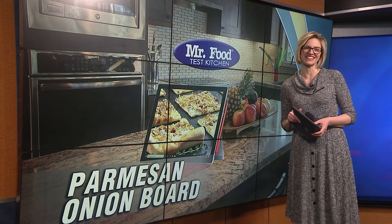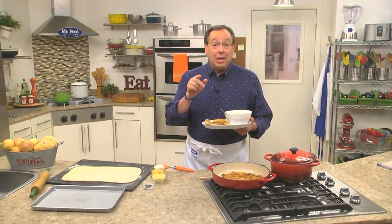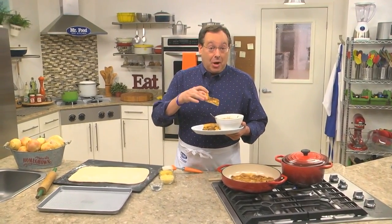You know, this is the time of year when we find ourselves craving soups and stews, since they tend to warm us up from the inside out. And if you're like me, then no bowl of soup, chili, or stew is complete unless there's something to dunk in it. So let me share with you an old world style onion board that's good for dipping, dunking, or wiping the bowl clean.